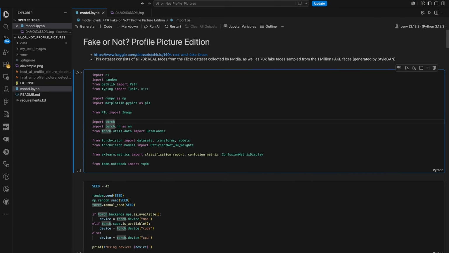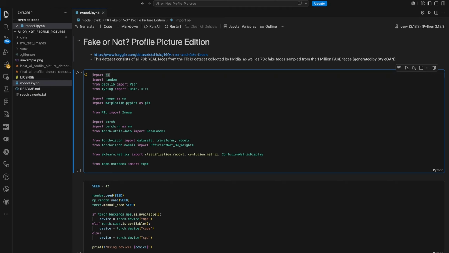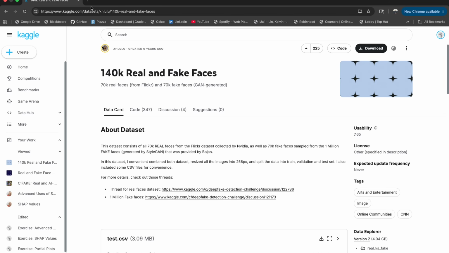If you'd like to follow along, the code will be in the GitHub repository that I've linked in the description. The dataset I'm going to be using is a Kaggle dataset called 140,000 Real and Fake Faces. It contains real face images and generated face images, which are already organized into training, validation, and testing folders, which makes it a good dataset for a tutorial like this. This dataset will be linked in the description below.